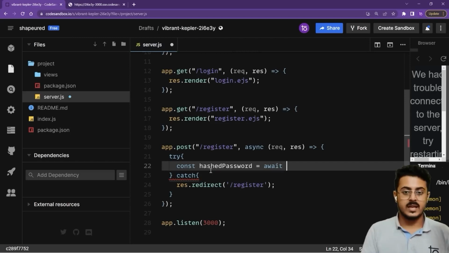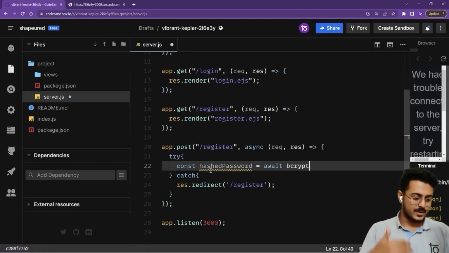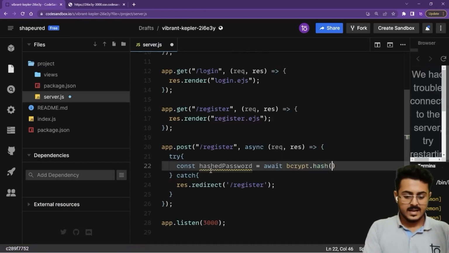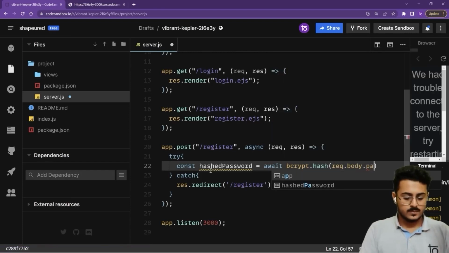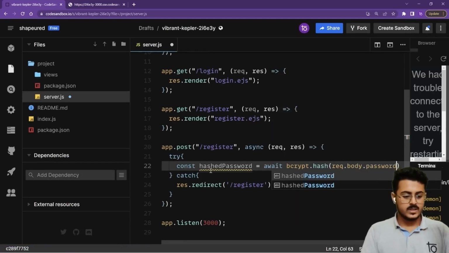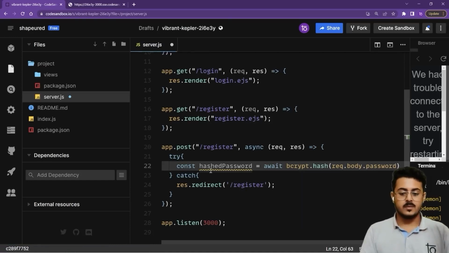This is the part of the code that is asynchronous, so we are waiting for it to complete. So bcrypt, it's not "bycrypt", I keep saying bycrypt but I will be typing bcrypt. So bcrypt.hash, and we'll be using the hash function on request.body.password, and that we are hashing down.